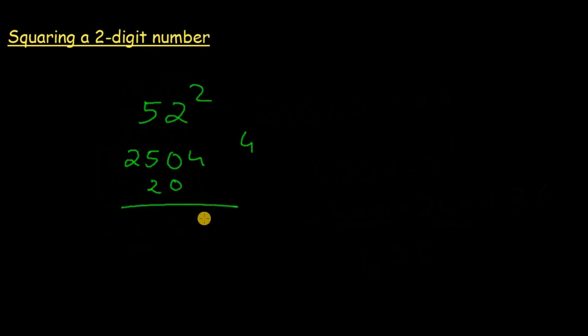All you've got to do is add all these numbers. 4072. This is our final answer. See how quickly we can find the square of any two-digit number using this method. But the only cautious step here is to keep this unit blank.